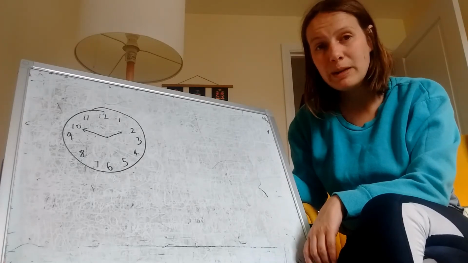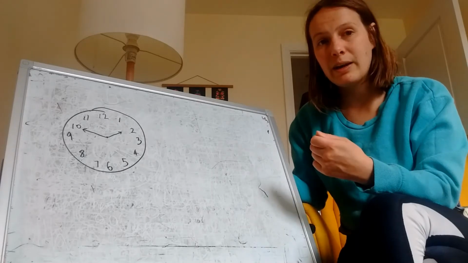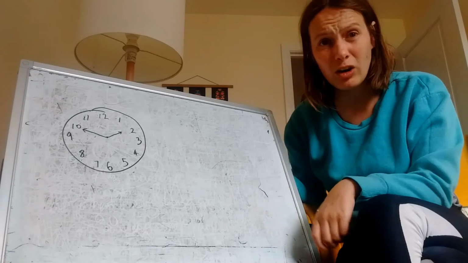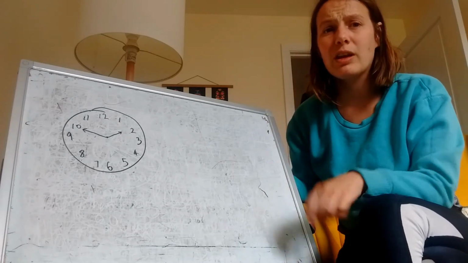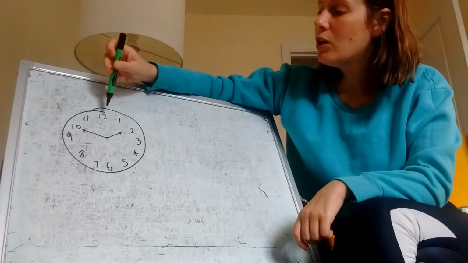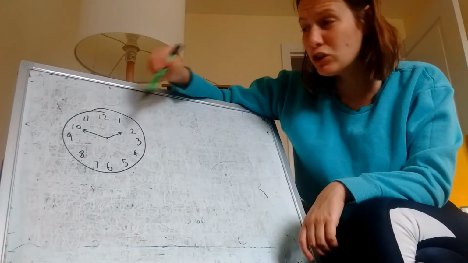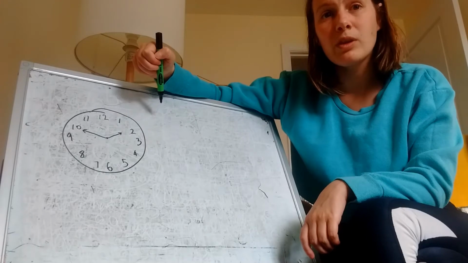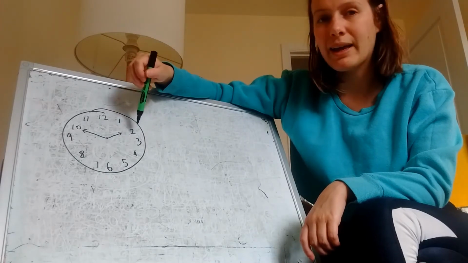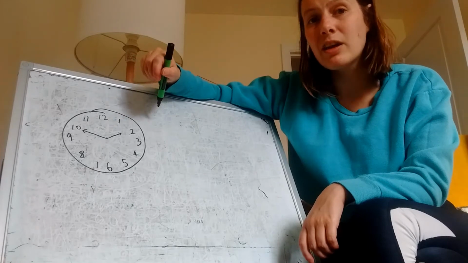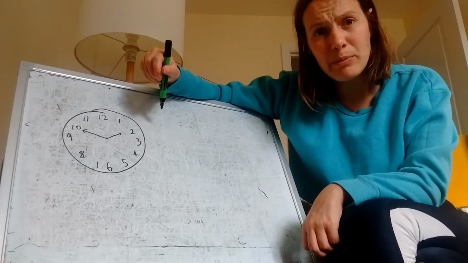So I just wanted to spend a bit of time revisiting that now, because there is so much information in a clock, so much information that it can be really confusing. We've got the numbers around the edge and they tell us the hours. The numbers tell us the hours. But they also tell us, with the minute hand, how far to and past the hour it is. And you just kind of have to remember those.